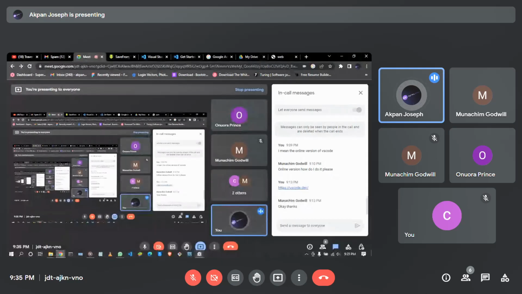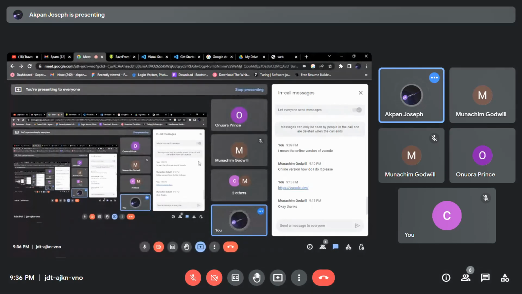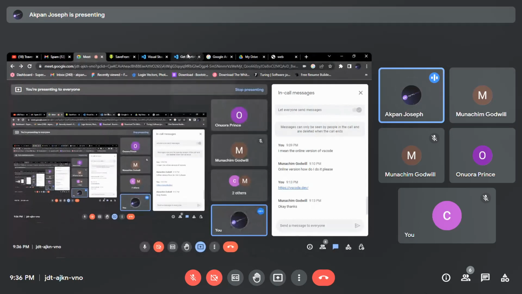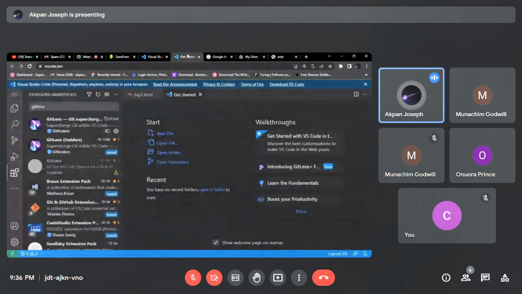You can scroll up in the WhatsApp group and you will see the text file that contains the entire commands. I think I've posted it there two times now. Just follow the steps, enter those commands for Git, and once you have installed GitLens on your VS Code, you are going to be good to go.